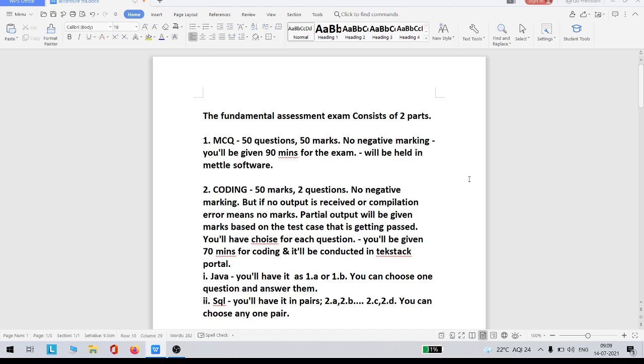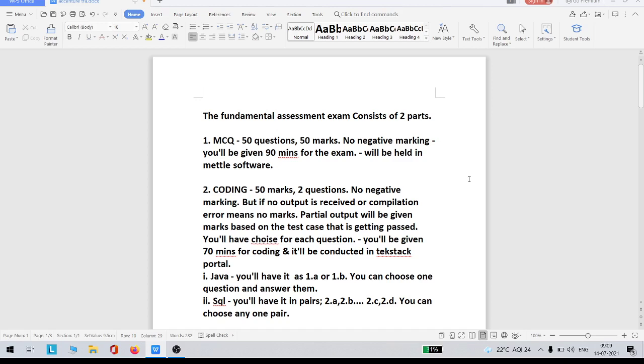In this coding section, the marks actually will be 100 marks, but that will be consolidated to 50 marks. Now the MCQ carries 50 marks and the coding section carries 50 marks, so that will be a total of 100 marks. Out of this 100 total marks, you have to get at least 50% in the first attempt so that you will get Accenture's incentive of 10,000. And in later attempts, like the second and third attempt, you have to get at least 60% of marks.